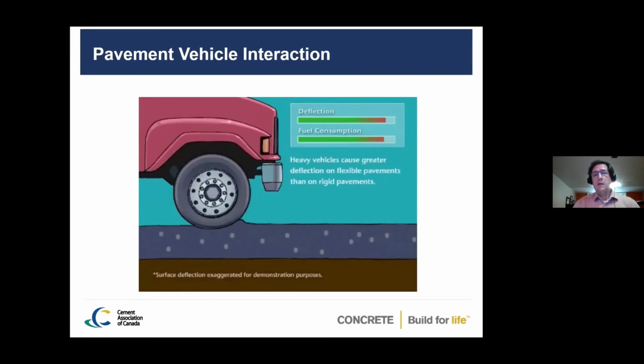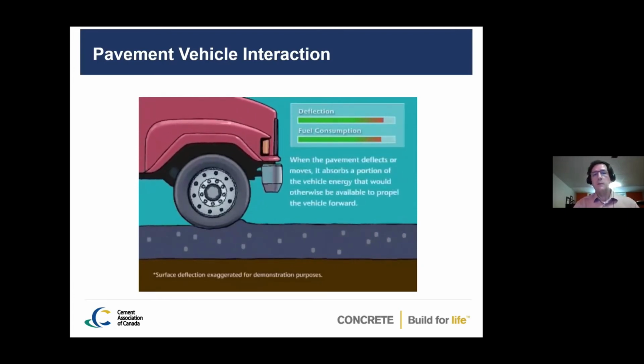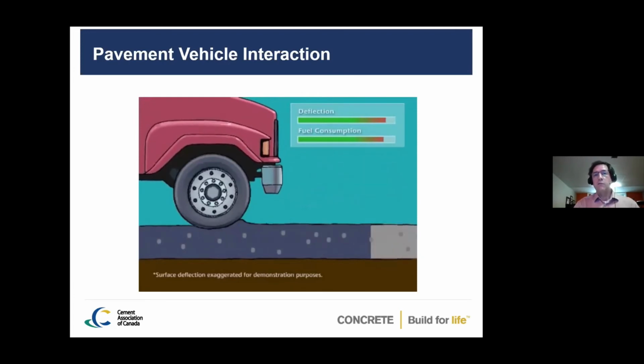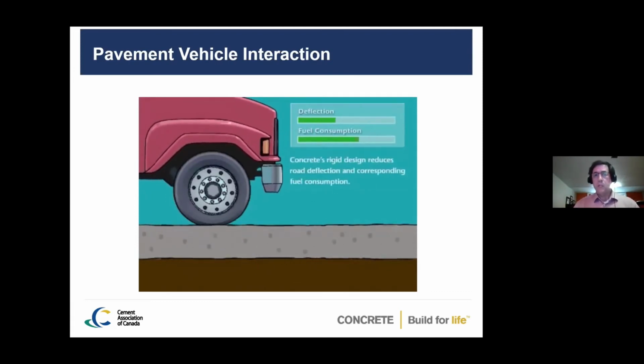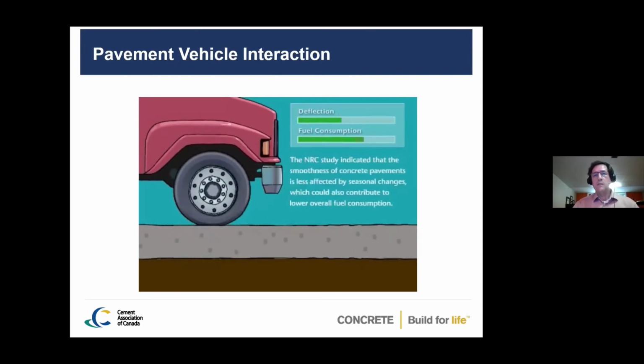And if you can see here, an asphalt pavement is a flexible structure. So it will deflect the load down into the base and sub-base material, so you'll have a greater deflection of the pavement. The MIT work showed that you'd have to have 60% more asphalt to have the same deflection as the concrete pavement. So when you're moving on a pavement that has a bit of a bow wave in front of it, compared to a pavement that doesn't, because of the way the concrete takes its loads, you'll have a fuel savings operating on the concrete pavement. So this is the study, the three studies.